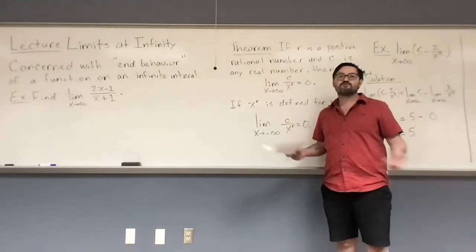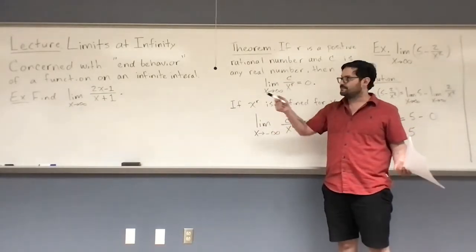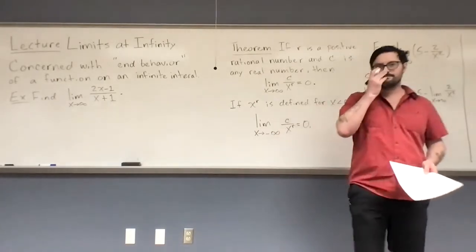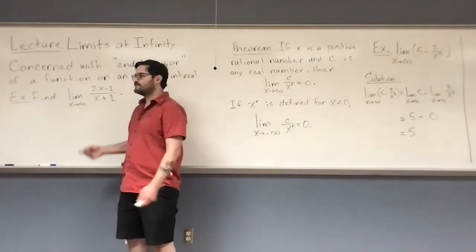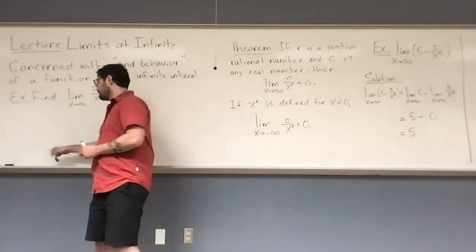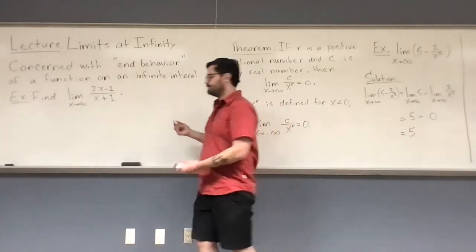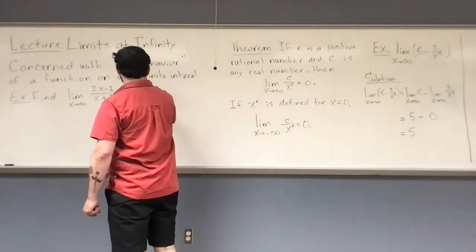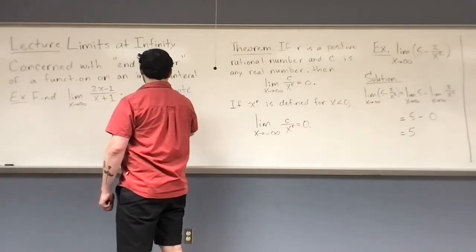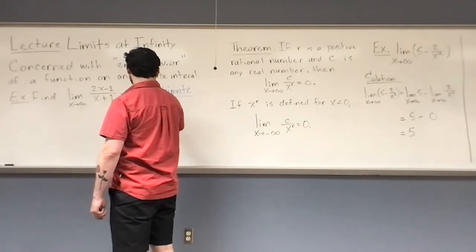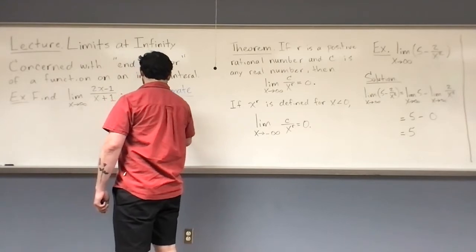And you shouldn't be thinking about this yet. What should you be doing? You should be trying to get an estimate of what that thing looks like when x is really big. So our estimate, when x is really, really large, I'll use a blue marker for the estimates because this isn't the solution. This is just me trying to get intuition about what's going on. So, 2x minus 1 over x plus 1.